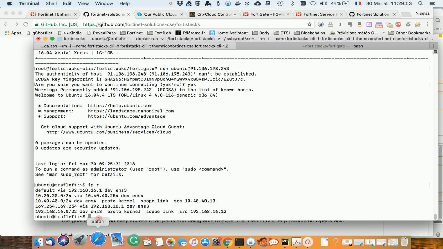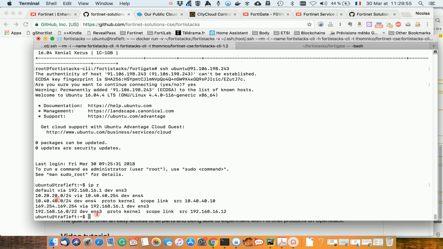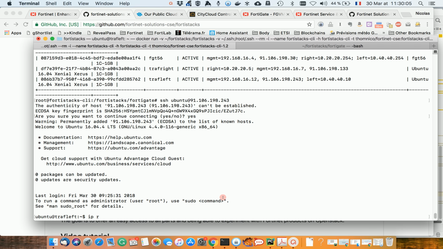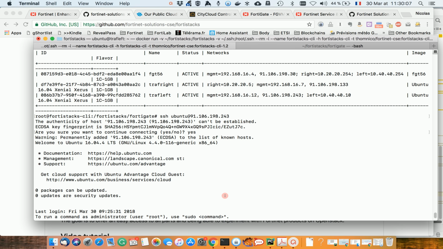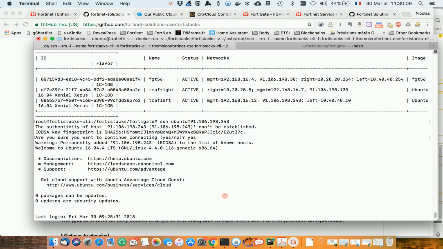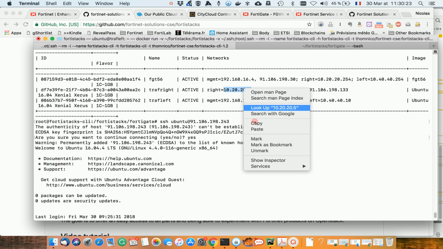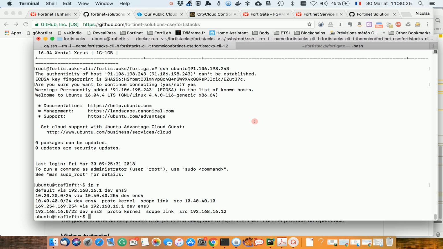As you can see, it has been set up. I have a route to 10.20.20 going through this, which is the Fortigate. And I deliberately chose a fixed IP because it's very convenient when you want to give that IP to the things you want to protect to force them to go to the firewall. And now I can see that traffic right is on 10.20.20.5.